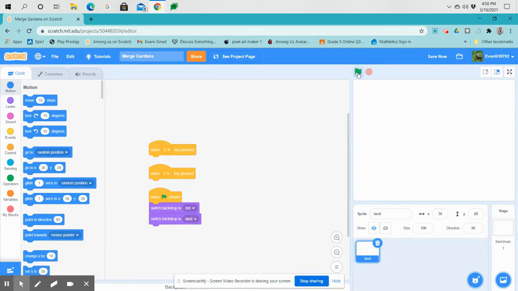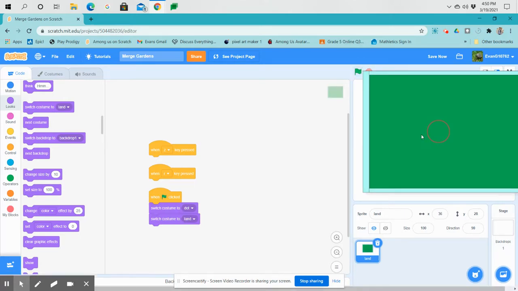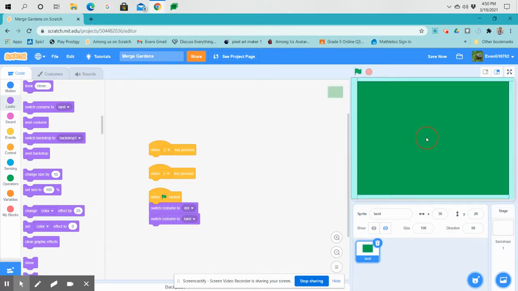So, in theory, oh, we gotta switch it to switch costume to dot, switch costume to land.